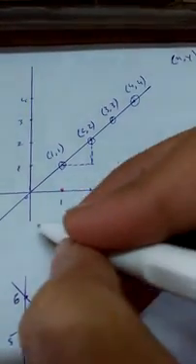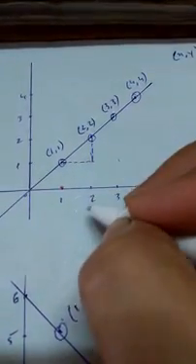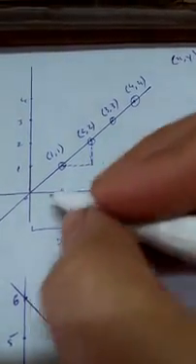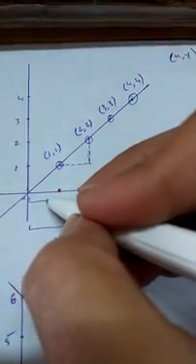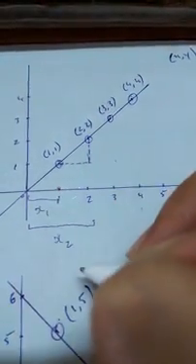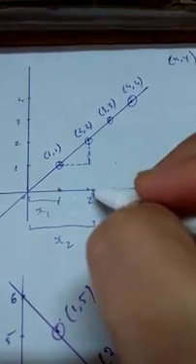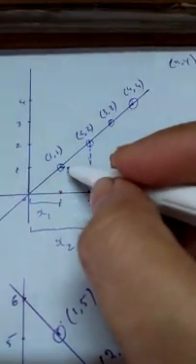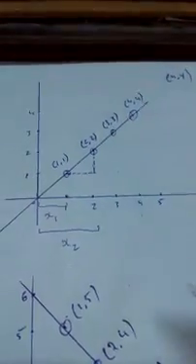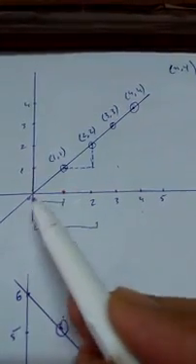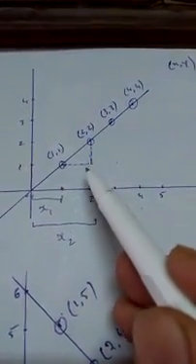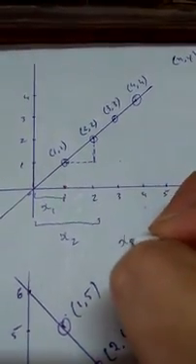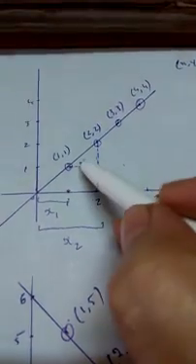For example, from the origin to point 2, this whole distance is your x2. And this whole distance from here to point 1 is your x1. I need the distance from here to here, which is parallel to this length. How are you going to obtain this length? If you subtract this small portion out of this big line, you get this portion left. So you are subtracting x1 from x2 in order to get this length.